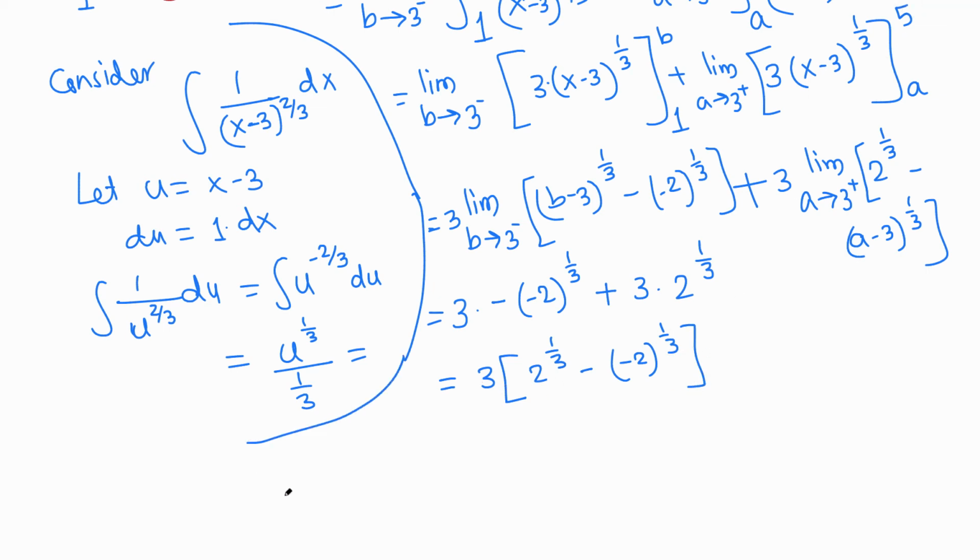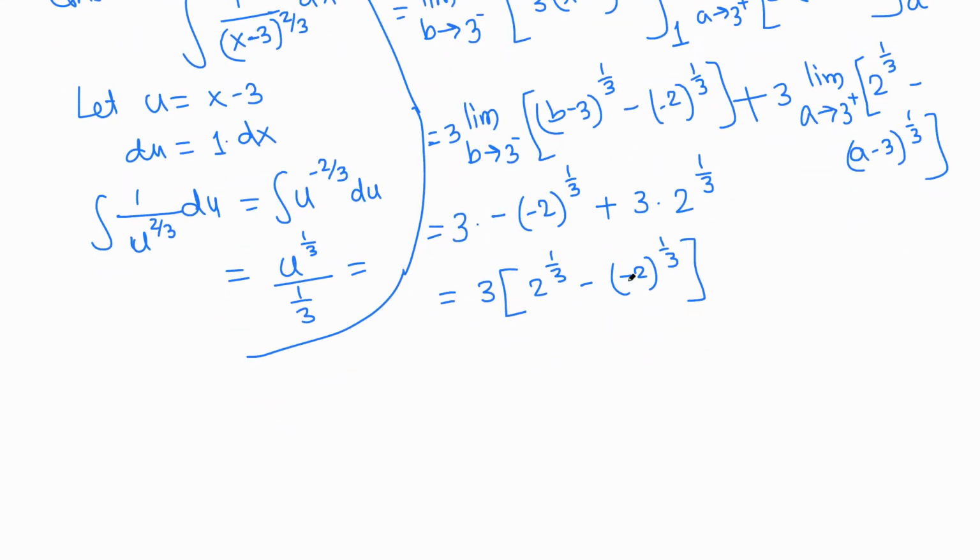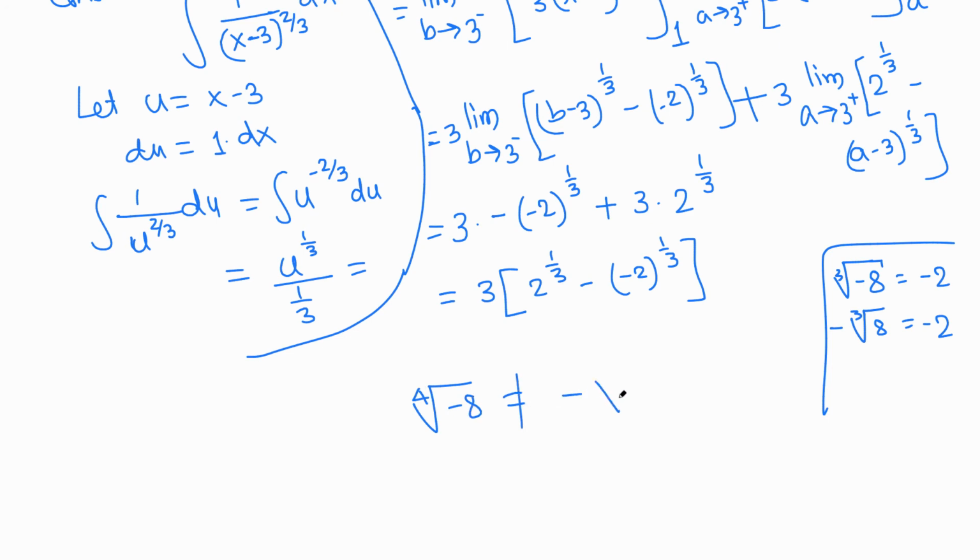Let's simplify this if possible. Okay, I asked you not to multiply this directly, but let's look: raising to 1/3 is pretty much the cube root. So when we have the cube root of negative 8, let me show you an example, that's negative 2. Okay, the cube root of negative 8 is negative 2. This is the same as negative cube root of 8, that's negative 2. So for cube root it works, but do not generalize this to like 4th root or 6th root or square root, because let's say the 4th root of negative 8 is not the same as negative 4th root of 8. In fact, not even positive, because the 4th root of negative 8 is not a real number.